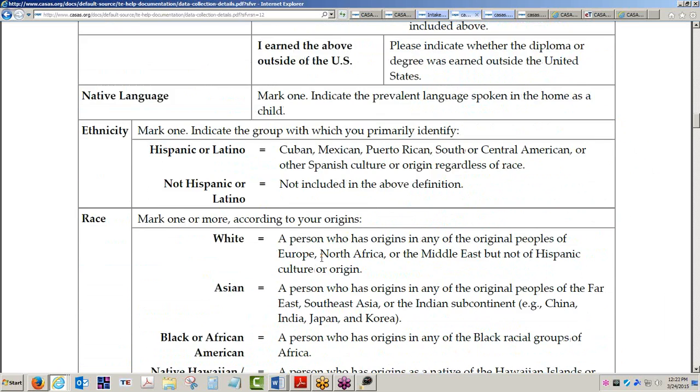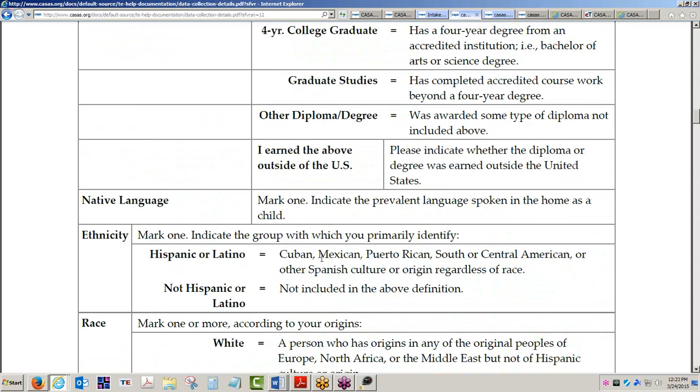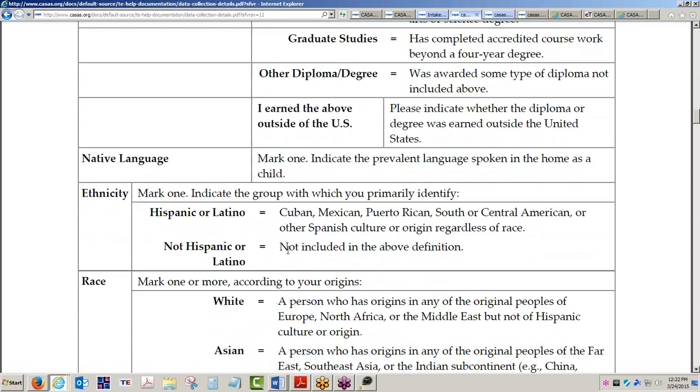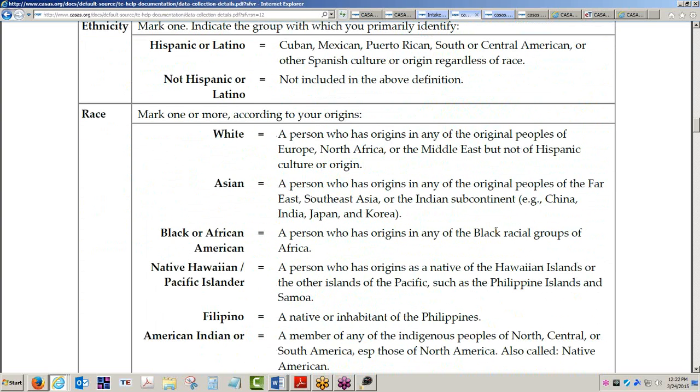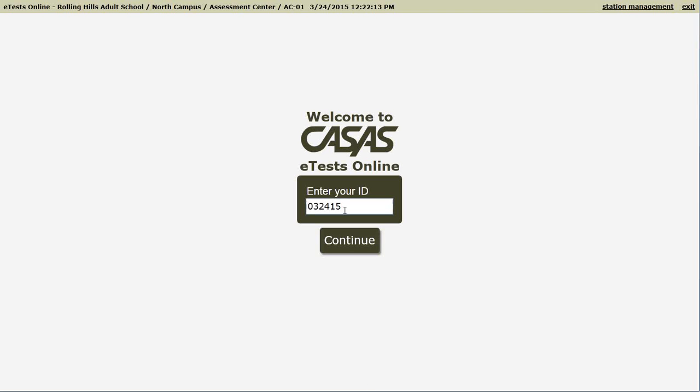Where it gets a little bit tricky is helping them to identify their native language, for example, ethnicity, race, and so forth. So at the testing station, the ID, we always get asked this: who assigns the ID? The answer is you. Right now, the online system does not have the functionality built in to auto-assign IDs. That is on our task development list. I don't have a projected rollout date on that, but it has been requested.